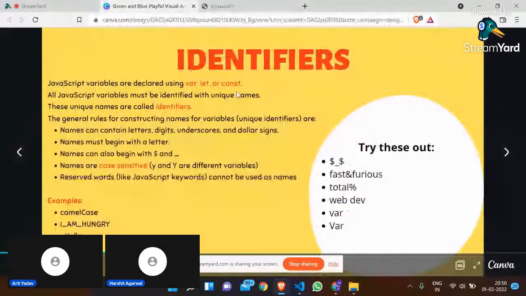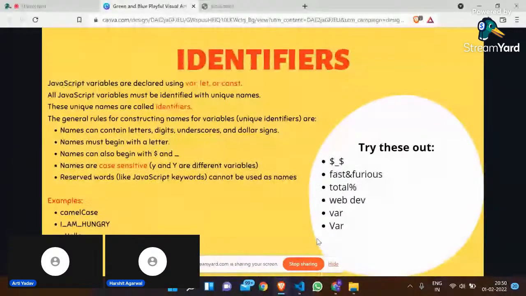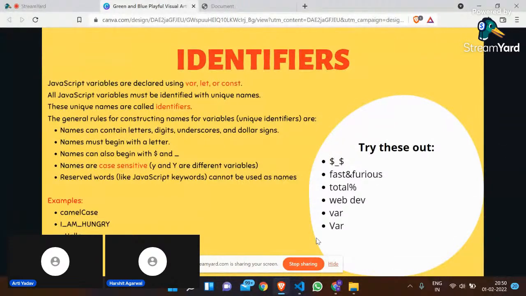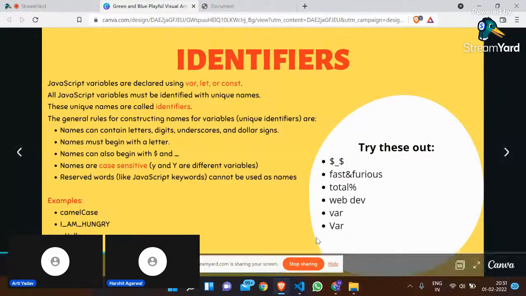So the final one, capital VAR, whether it will be a variable or not. Okay, capital VAR is valid. Yes.